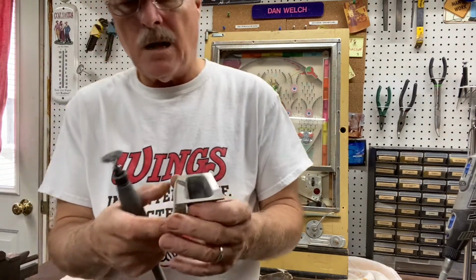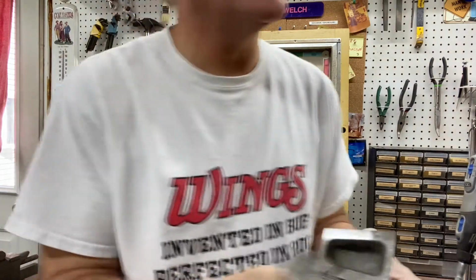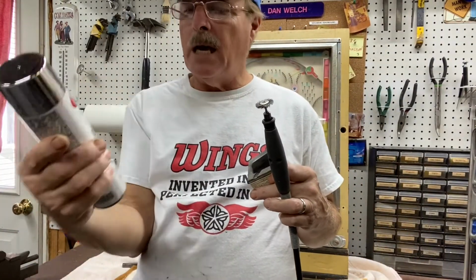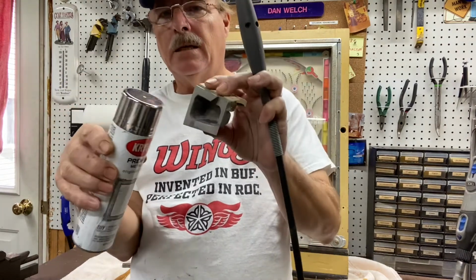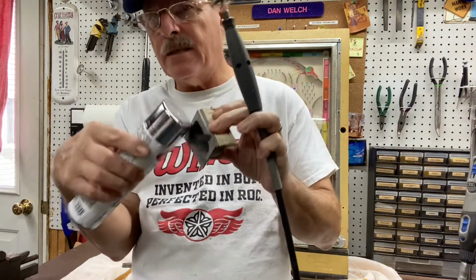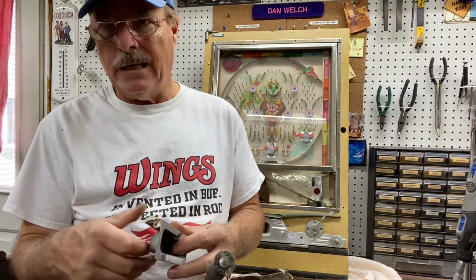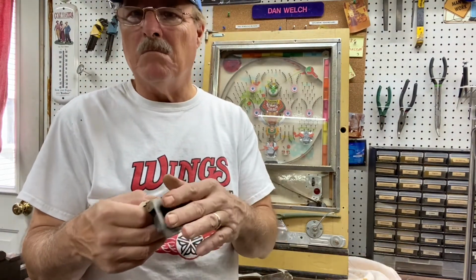But what I do is I'll mask the plastic off, and then I do use a chrome paint like this. This is Krylon Premium Metallic Original Chrome, and after I mask off the plastic, I'll spray this. And the biggest drawback with the chrome paint is it takes forever to dry. So paint this and let it sit a couple of days, because if you don't, as soon as you put any pressure on it, it'll mar the surface.